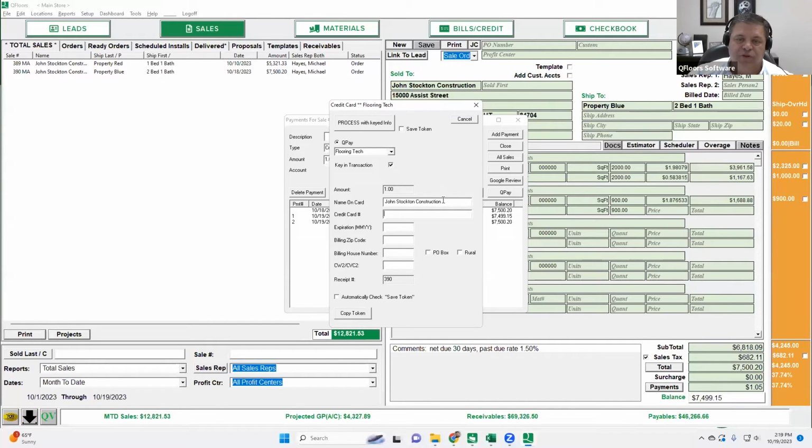And by the way, did you know that names on cards are not checked? You can put any name in anywhere. I even did it with Walmart one time. You just put in any name and it will still go through. So names are not checked. It's zip codes, credit card numbers, expiration dates, and the CVV number down here. So that's about typing in credit cards.